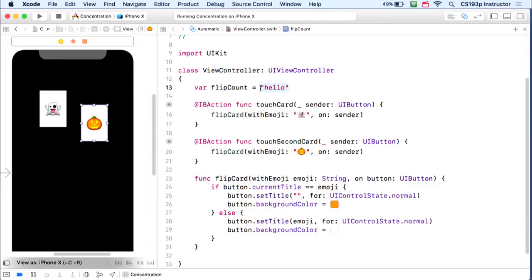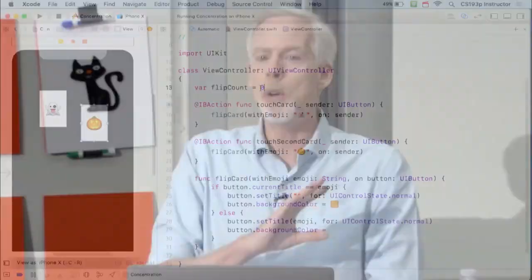Now, this is easy to infer because this is a constant, but Swift can even infer in the most amazing, complicated situations. If there's only one type that thing can be, it'll make it that type, and you don't have to put the type. So it's surprising in Swift, the time you put types in the most is arguments to functions. Because that you kind of have to say what you're expecting there. But otherwise, you rarely are actually putting the types. It's quite amazing, actually. All right, so we have this flipCount here.